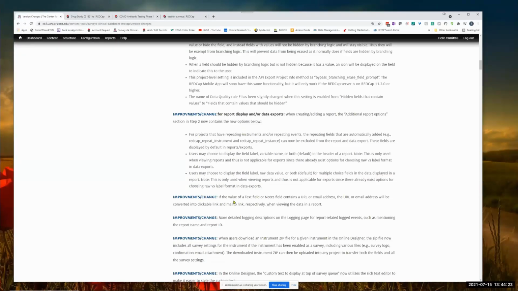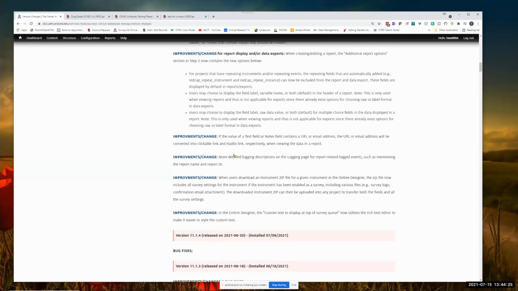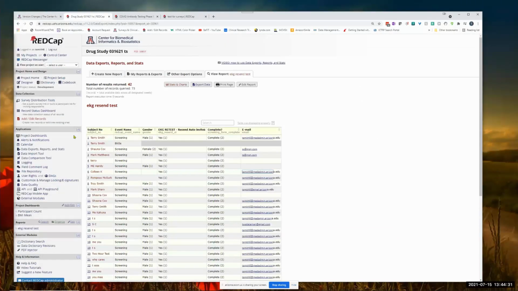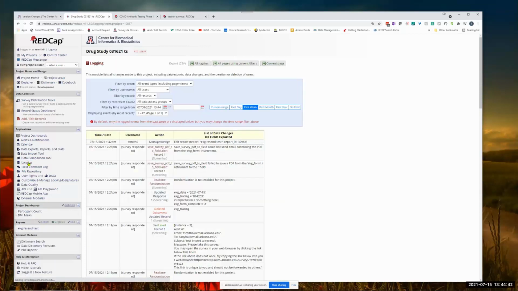Yes, more detailed logging descriptions. Again, as they added functionality to the reports, they wanted to make sure the logging options trapped more of the information.